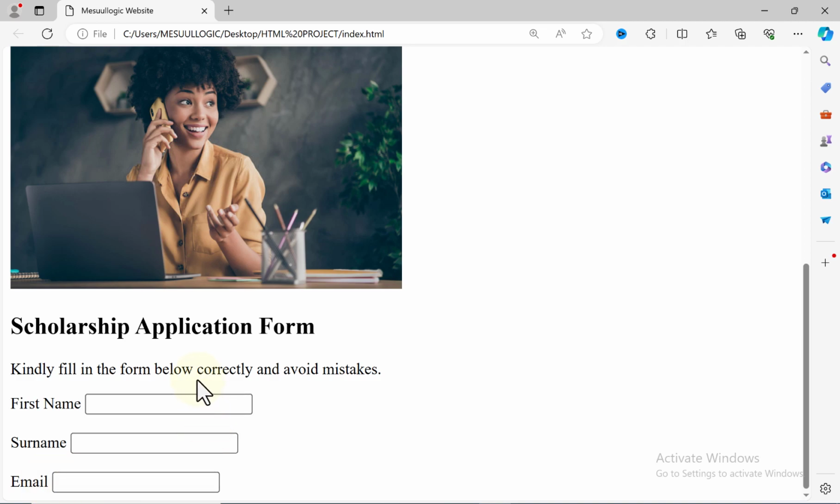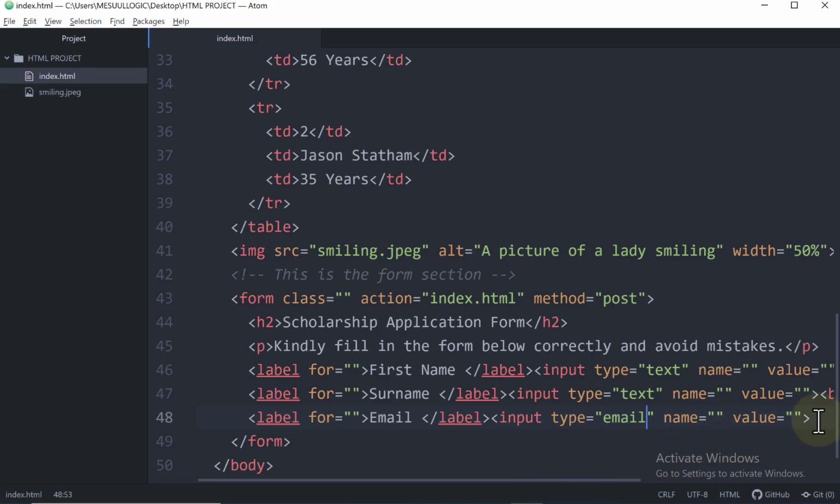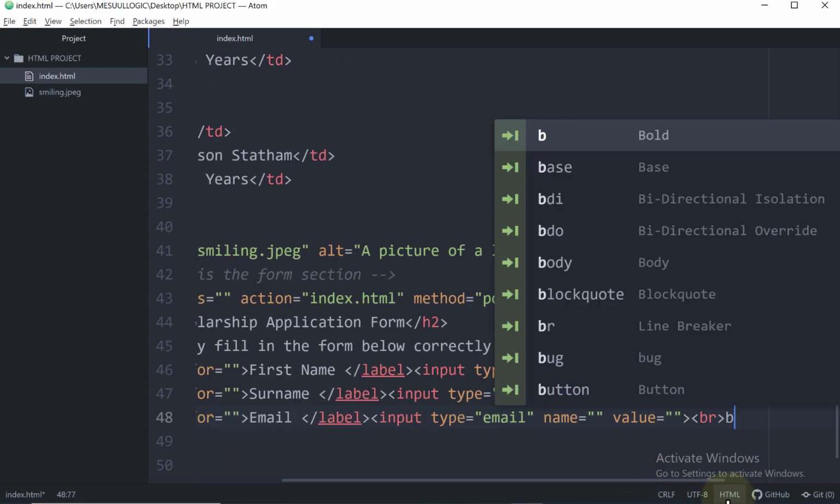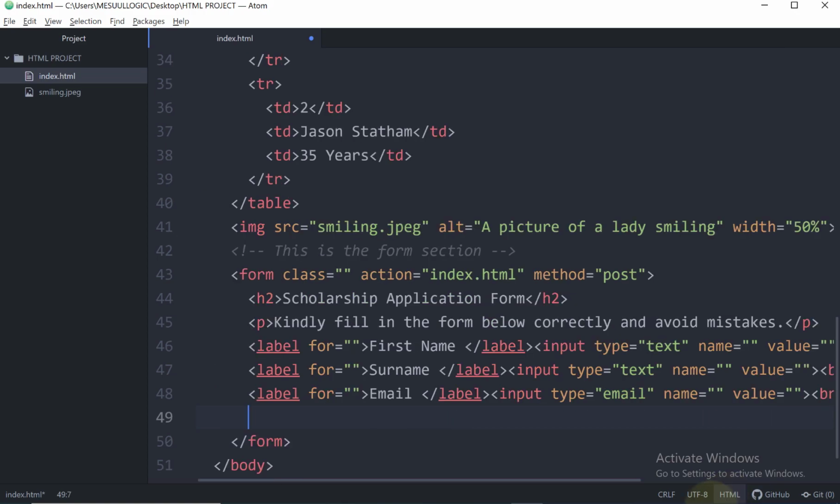Now I can also proceed to add the password as well. To add the password, I will come back to my code, break it twice, and after breaking it twice, I come down and put the label, and this time put something like password. I give a space, I come to this side and put the input, and I will save it, Ctrl S.